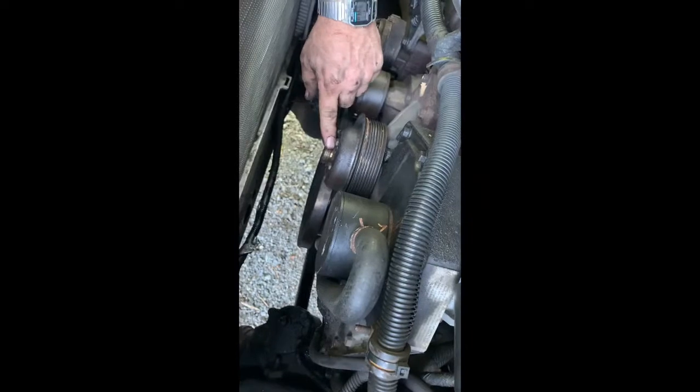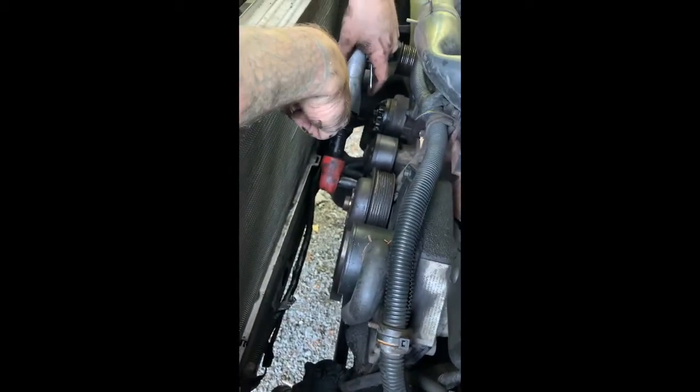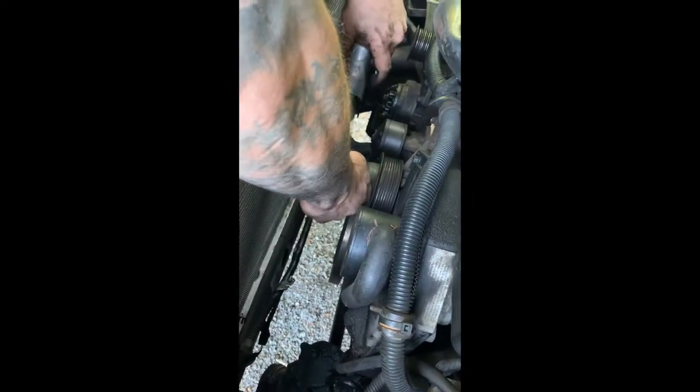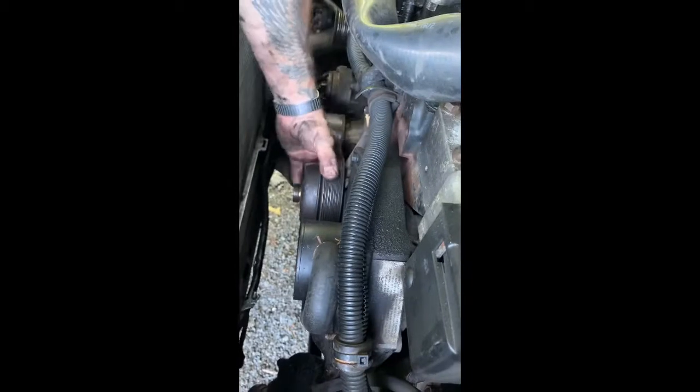So these are 10mm. You need a 10mm socket for this pulley. Get that off of there. If you don't have power tools, you probably want to leave the belt on and then take this pulley off. Otherwise, I just use a ratchet and break everything loose. Okay. Wiggle this thing up here. Comes off of there.